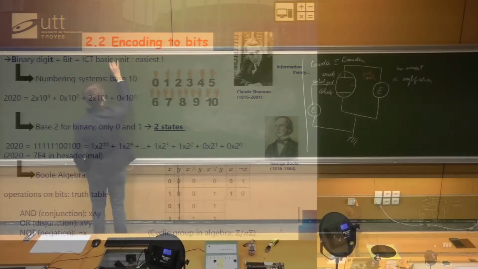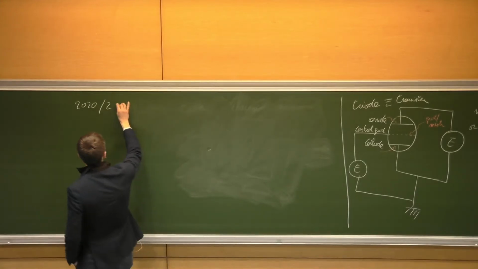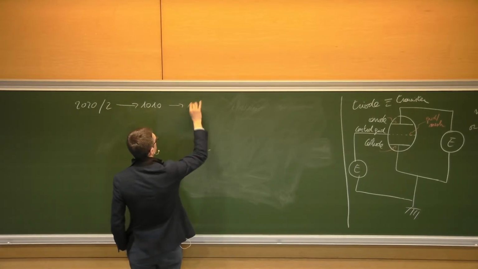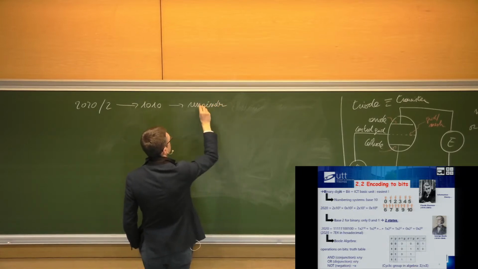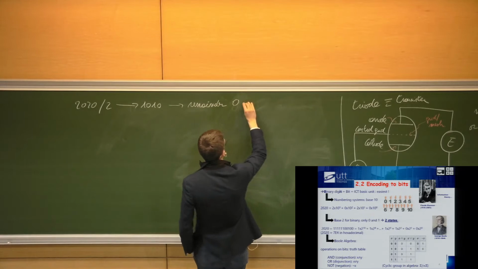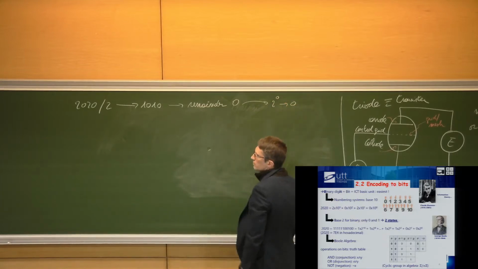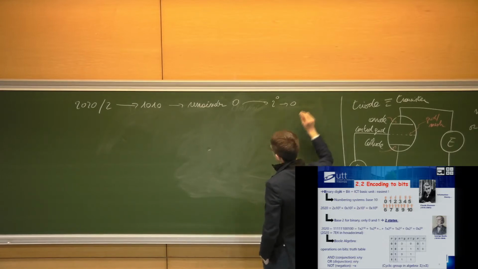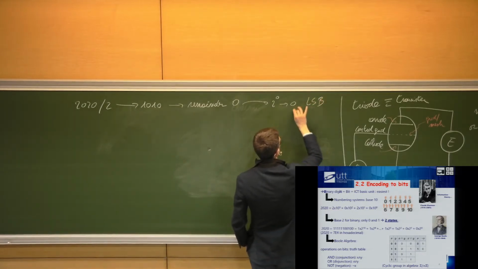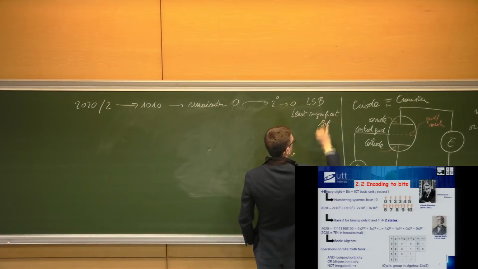So you start with the number 2020, and you divide it by 2. What you get is then 1010, and there is no remainder, right? Remainder 0, because 2020 can be divided by 2. So that provides you the first bit, the 2 to the power of 0, and that gives you 0. And this is what we call the least significant bit, because it's the smallest bit, for this number.